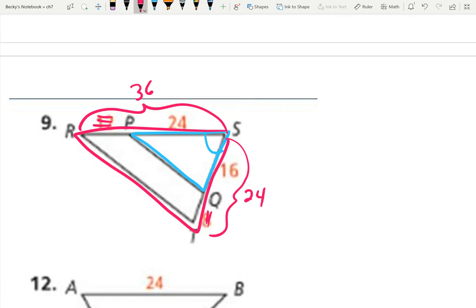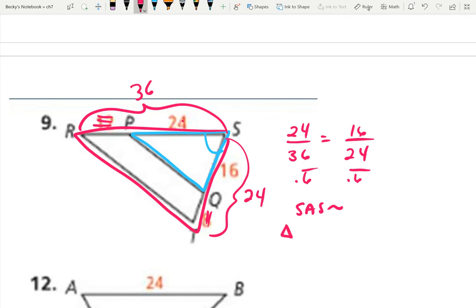Okay, let's write your proportion. 24 is this top side. What does it correspond to of the other triangle, which is 36? 16 is this bottom side, and it corresponds to 24. Now, we already know the angle works, so let's just divide these out and see what we get. I get 0.6 repeating for the first one, and I get 0.6 repeating for the second one. So good. We have an SAS problem.